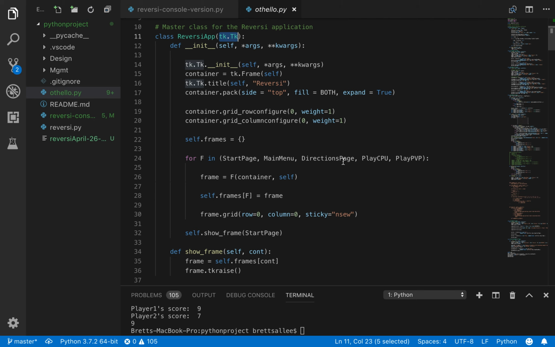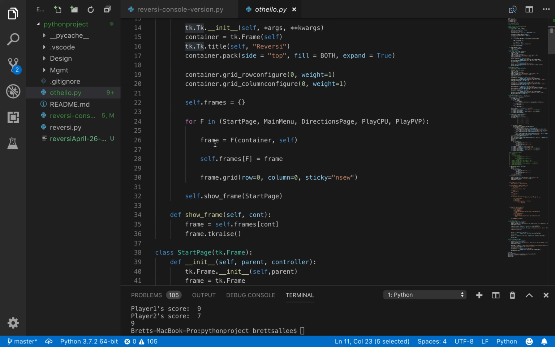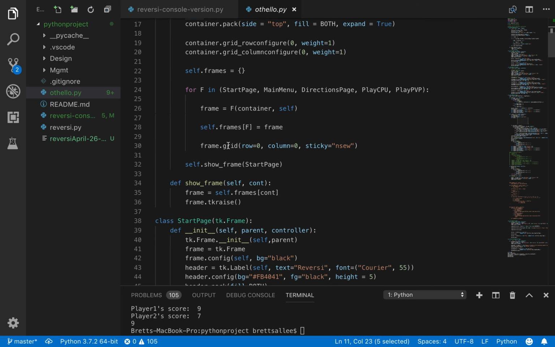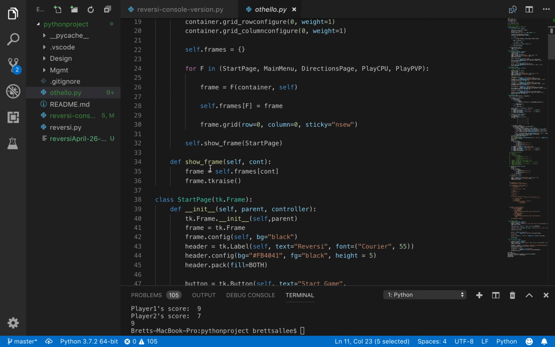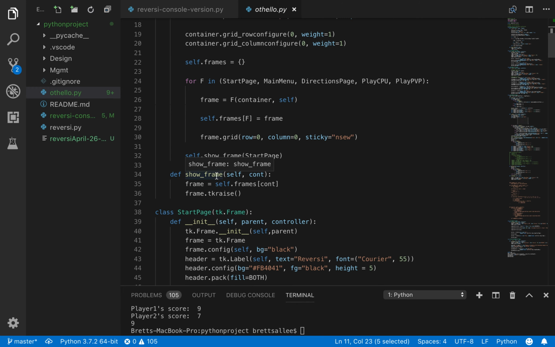So we have start page, main menu, directions, player versus player, and player versus CPU. It puts all these frames in a container and then creates a grid for them. And then we have another function called show frame. When we press the buttons to move to different screens, it calls the show frame function to pull up a new frame.